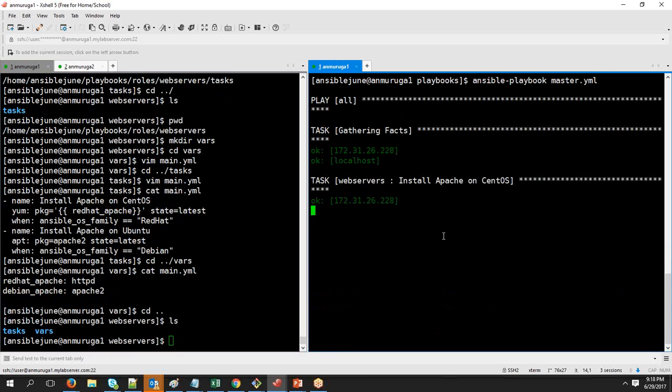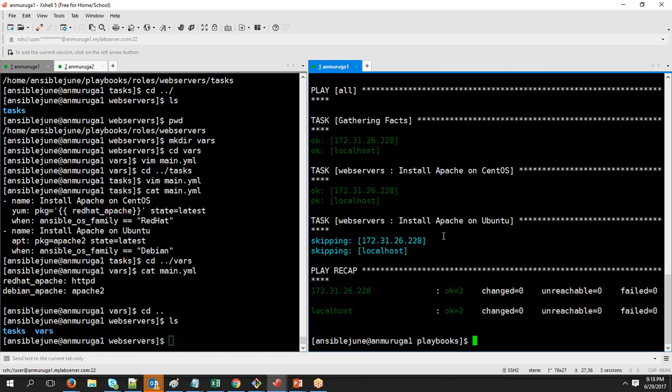Okay, do you see? So once again, it is the same thing as what we have seen so far in the previous session, but the difference is, rather than defining everything directly on one single playbook, we are trying to give it in a structured format based on the roles, whatever that we are going to use. Getting it? On how do we define a variable for the same playbook? The only thing we have to do is create a separate folder called vars, and in that create a file called main.yaml, and whatever the definition of variables you want, you can put it inside it.